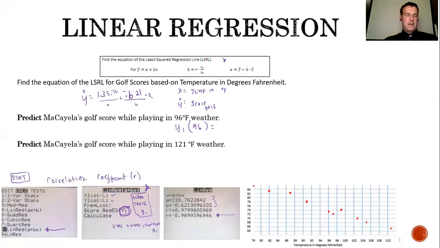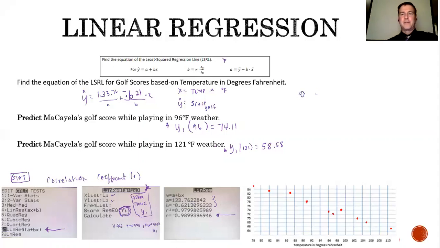I will verify that with myself, alpha trace, and a 96. 74.11. And you can do the same thing with the 121 and see if you get something similar. Now, you'll notice that sometimes these numbers are a little bit different. And you're like, which one's the right answer? Well, they're both pretty close, but the one that's probably more accurate is the one that you have here, because you'll notice that your work is not rounded compared to what we did on the previous screen. Okay. So that's that. Again, use this shortcut if you like.